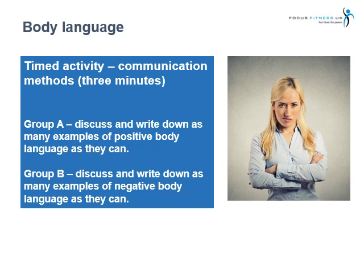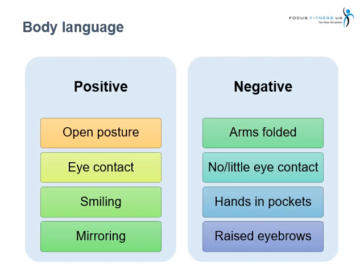It is quite interesting to try and put yourself in as positive a position as possible, and then in the negative one, see the differences. So positive ones, you might have had things like an open posture. By this we mean the shoulders are back and the arms are not folded, the arms down by your sides. Eye contact. Eye contact shouldn't be complete, so you should break eye contact readily, not like a staring eye contact, but you should have regular eye contact. Smiling appropriately, particularly around the eyes. If it's a genuine smile, your eyes will get involved.